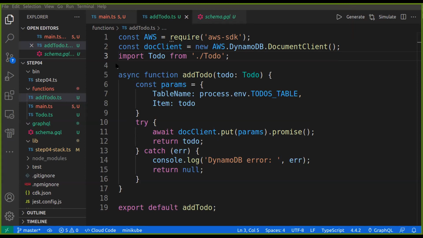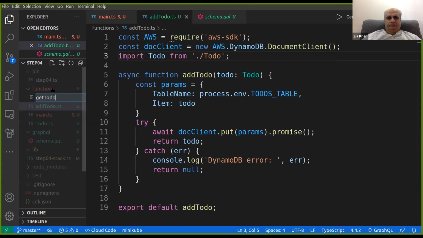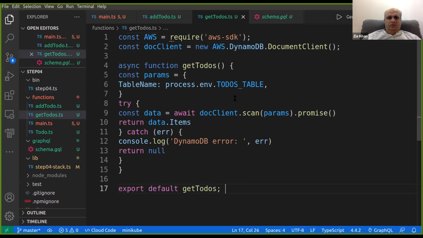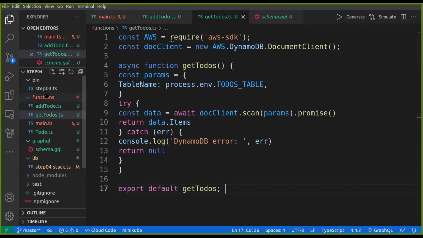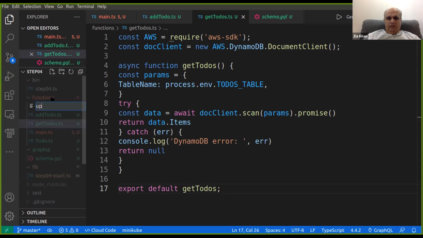The last one, I guess I have already copied, is getTodos. This is the getTodos, and the third one, sir, is updateTodo, which I am going to copy here.